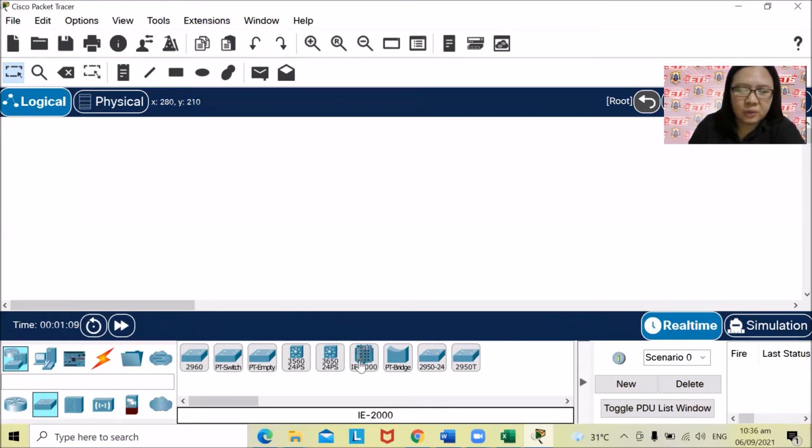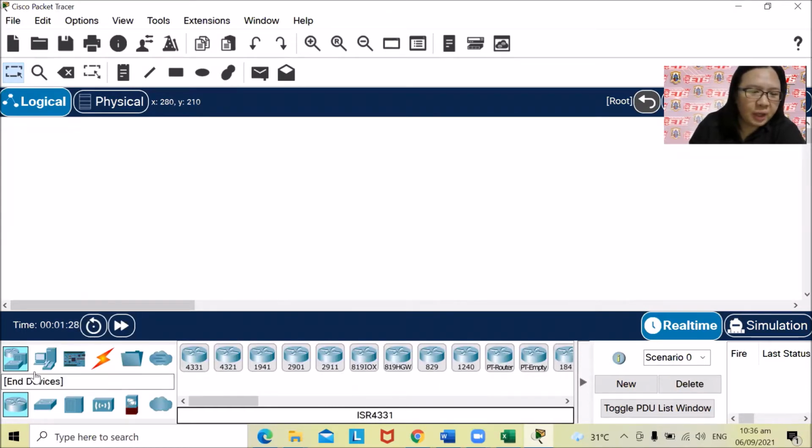And then you'll also see the name or the specifications. Like this, switch PT, and then switch iOS 15, etc. For router, we have ISR 4321. That's the model name for Cisco, etc. So that's for the network devices.